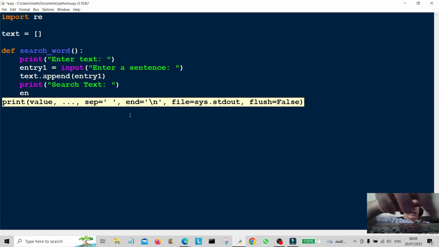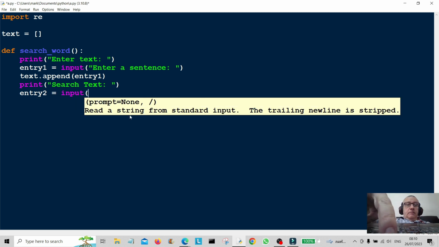So we're going to do entry 2 is equal to input, and that's just going to say simply, I don't know, enter a word. So enter a word that you want to search for that you think might be in the sentence that we've just inputted.